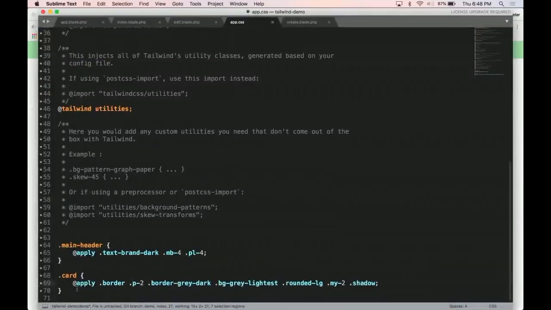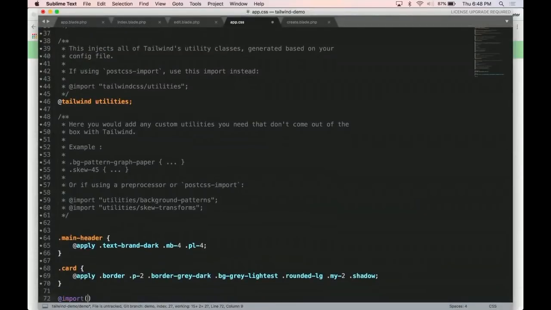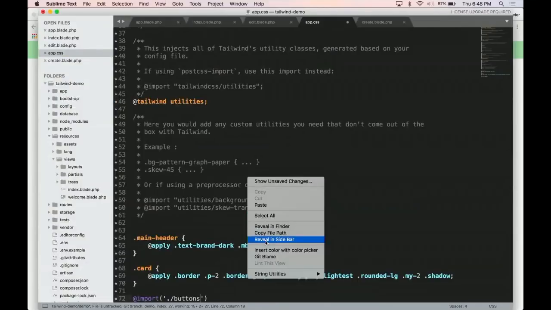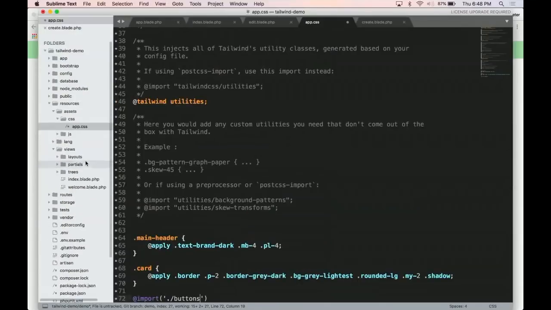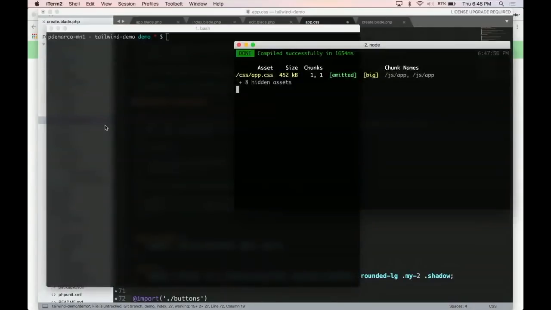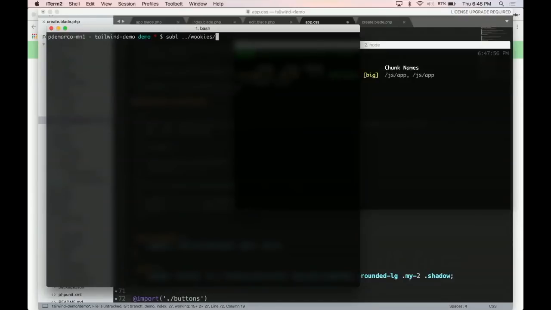You can additionally do some PostCSS things to add an import for a button or whatever. Sorry, I can't remember the syntax off the top of my head. That's probably wrong. But basically, you can create files within your CSS directory. You could just create a bunch of files in the CSS directory, import them all into your app directory, and keep all your stuff clean. Let me actually pull up a sample of one of those, just because I don't feel like taking the time to create it.